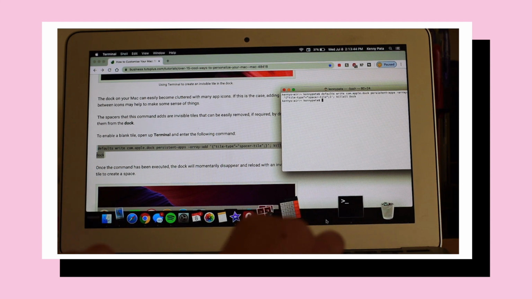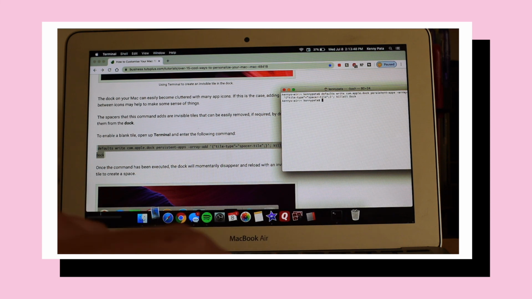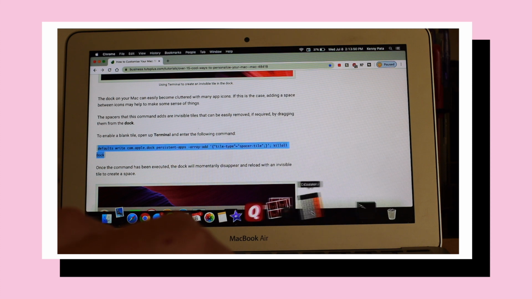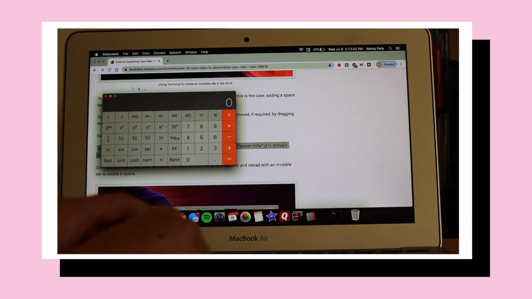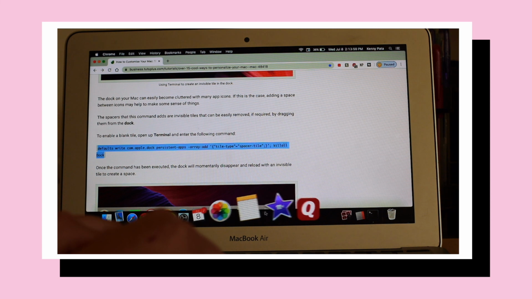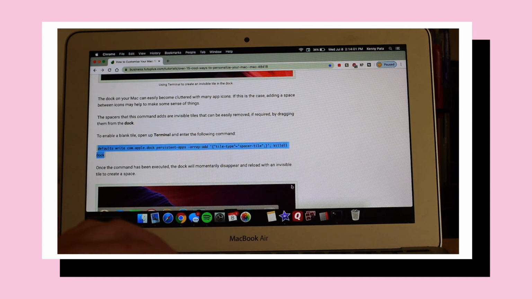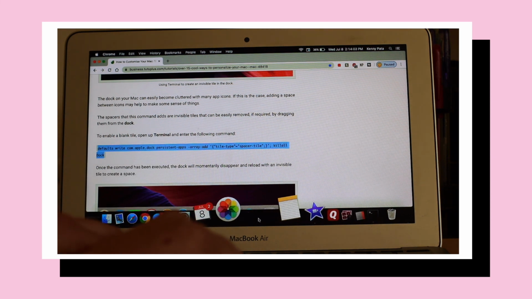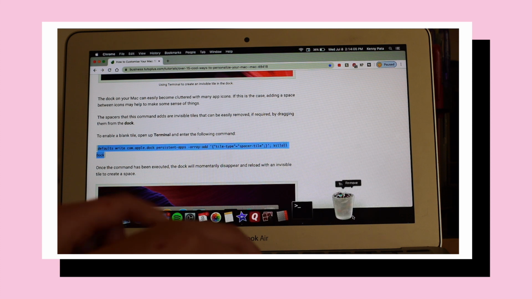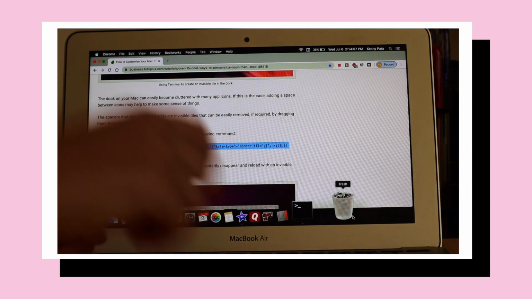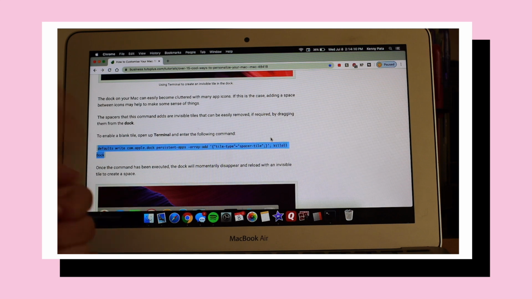And you will see on your dock now that you have a blank space, which is actually just like a space that you can, oopsies, no, you can now move this around to wherever you want the space, and then if you want to get rid of it, all you have to do is drag it to the trash can. So do with that what you want, but I thought it was just something cool that I would share. And maybe, I don't know, you can do maybe more coding things. I actually don't really know what all these things mean and do, but I think it's something cool.